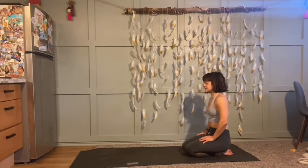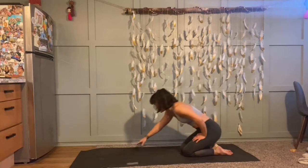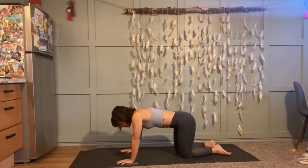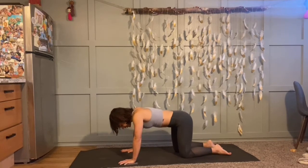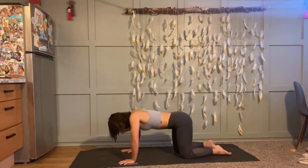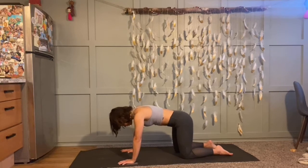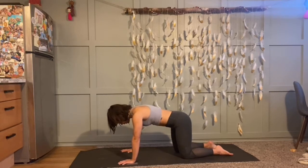All right, my friends, let's meet on our hands and knees. So tabletop position. Wrists under shoulders, spread your fingers wide, knees under hips, and then just like you would do in a plank pose, think of pushing the ground away with your hands so you really feel your shoulders and your arms get strong. Draw navel to spine, lengthen the back of your neck, so just gaze down at the ground.